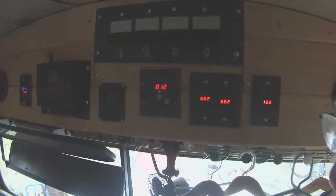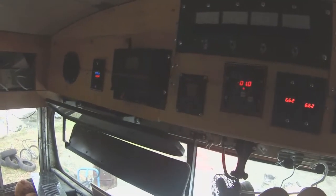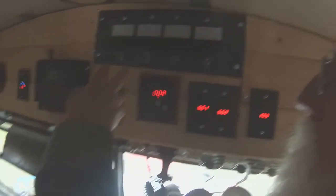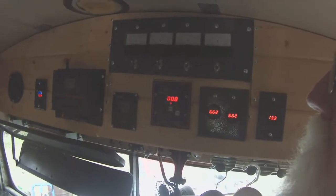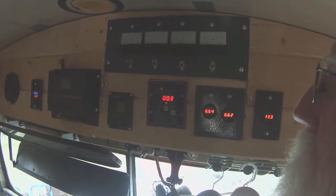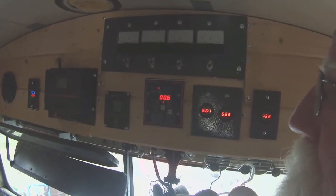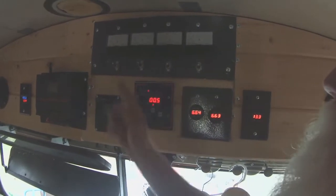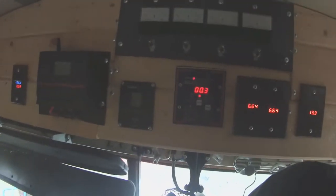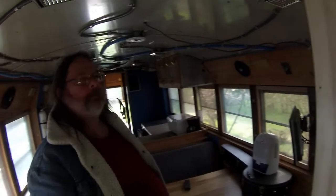You'd have to climb up and unplug things, stick a multimeter through four panels — it'll take a while. Just flip a switch and you know right away. And if I'm going to turn the solar off for whatever reason, I used to have one switch before, but now I switch each one off individually. I found them on eBay — they were cheap. It's hard to get eBay deliveries while you're on the road, but my son has a permanent address, so I'll visit.